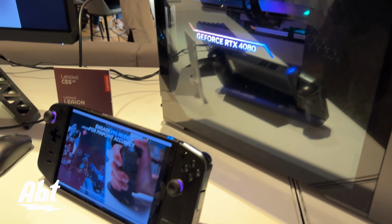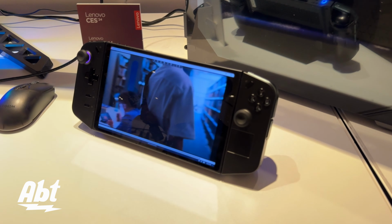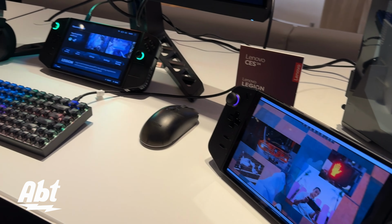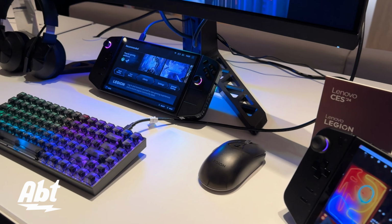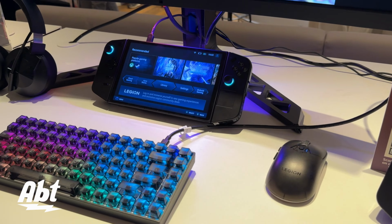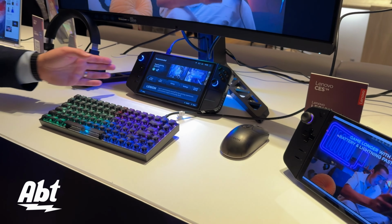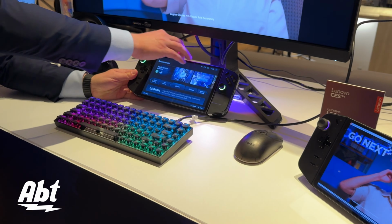Again, you can stream video, anything that you can stream from a main thing. The idea here is that if you're in the middle of a game, you got to go pop over to the couch. You don't need to set up drivers or download additional things or load up save files. You can literally just pick up and go. Very, very plug and play. Legion Go, this has been a really, really fantastic pride and joy for us.